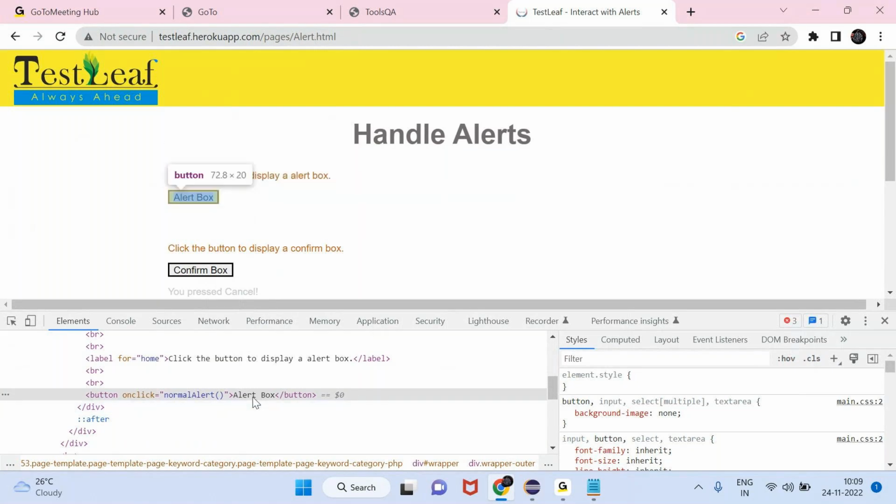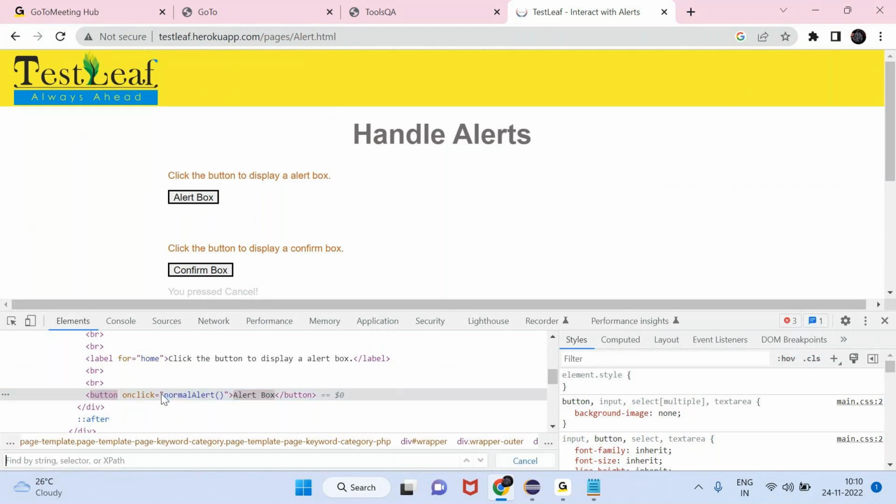Let's try to use, this is the text area, right? Greater than, less than symbol, and inside that we have the text. This is the tag. Write XPath, Control F, by using the text method. Copy this first, double slash button, text equal to. It is showing one of one. Whenever you are identifying elements, it should display one of one.